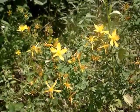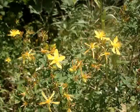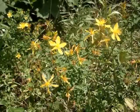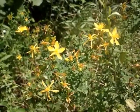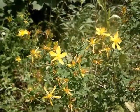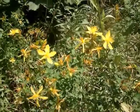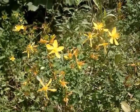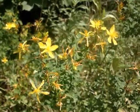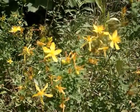And I guess the last thing I'd like to mention is I've always had the idea that this herb has a lot of magic in it. And it's interesting that a couple days ago I was in one of my herb books, and I just happened to cross a little write-up on St. John's wort, and I was thinking about making this video, and there was a little blurb in there that said that this herb used to have quite a bit of superstition surrounding it, and in fact was used to ward off evil spirits. So I just thought I'd mention that. You can take that where you will.